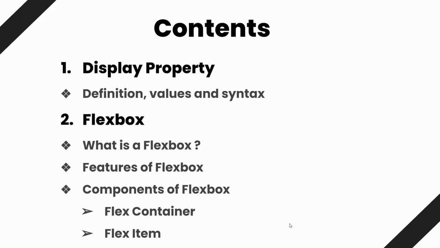Under this section, we'll be seeing what a Flexbox is, the features of the Flexbox, and the components of the Flexbox. As you can see on the screen, we have two components, the Flex container and the Flex item. I'll be explaining each of these components and we'll be seeing the properties they have and the values associated with these properties properly. And then we'd also run through a quick demo on how both of these components actually work, because like I said, they work in different ways.